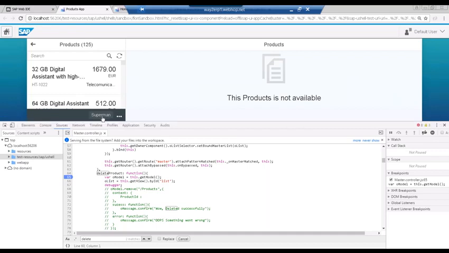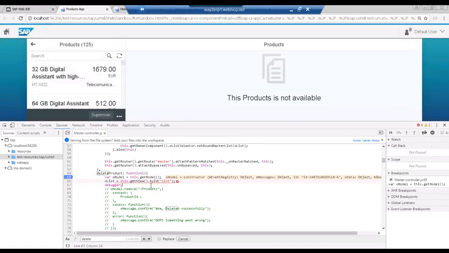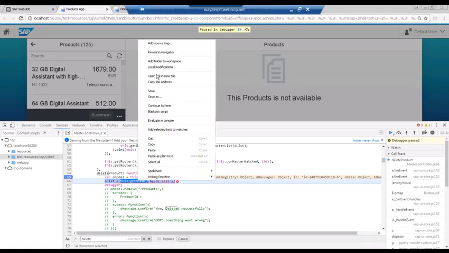Okay, now click on Superman and it is hitting the breakpoint, you can see, and it gets the view object. And oops, it's an error. See, it's throwing an error. Let's click on Superman. So it's giving an error here itself. This dot get view itself is giving an error, I guess. So let me try this dot get view over here in the console. So right click and evaluate in the console.